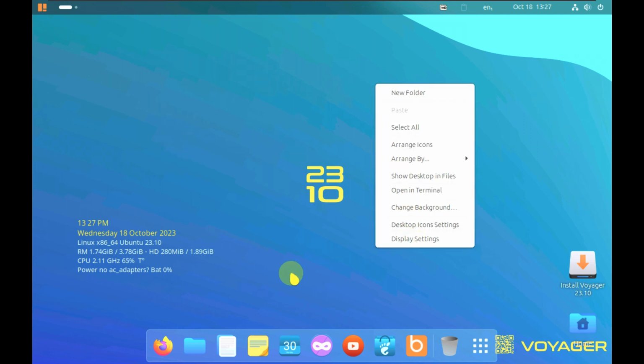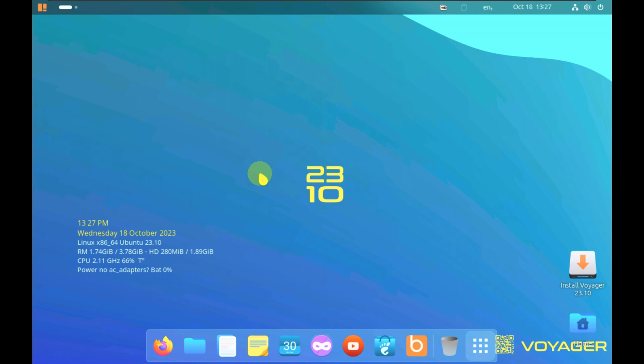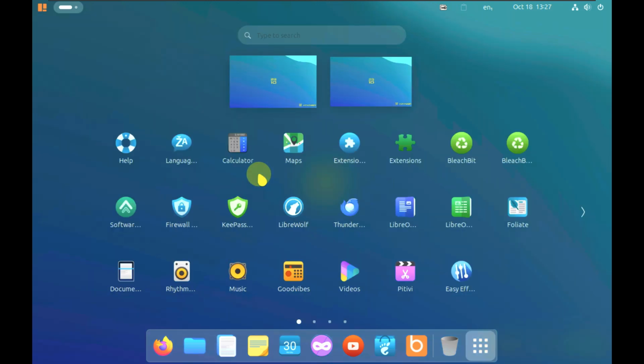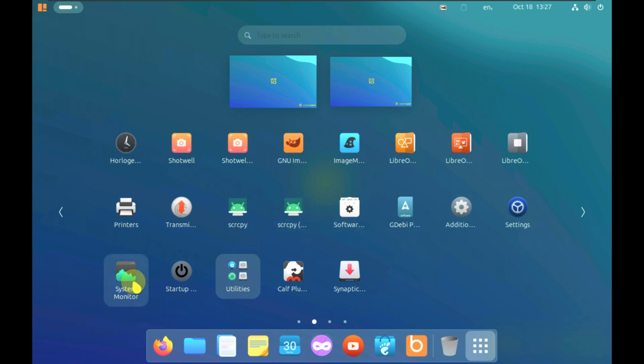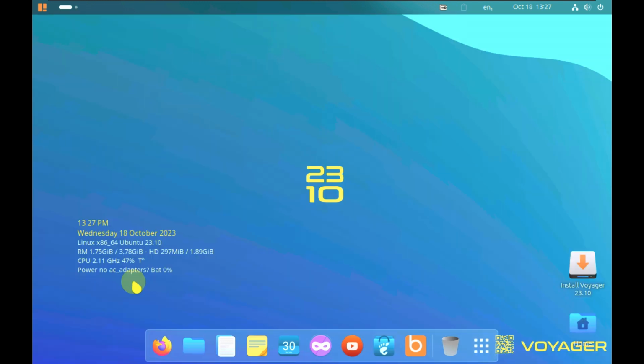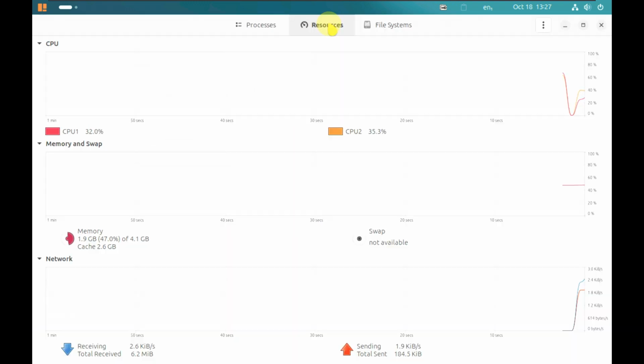Let's first go with the system monitor and then later change the display settings, so we can see how many resources it uses when we load up the system. These are all the system resources. It's almost 1.9 GB at the beginning of the video. I didn't touch any application or anything like that. As you can see, it's almost 1.9 GB. That's pretty a lot.